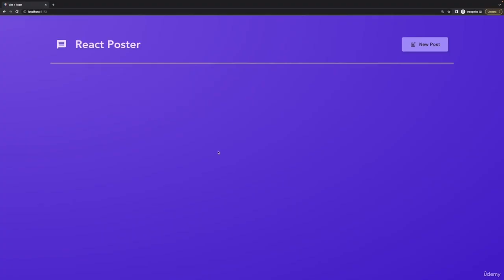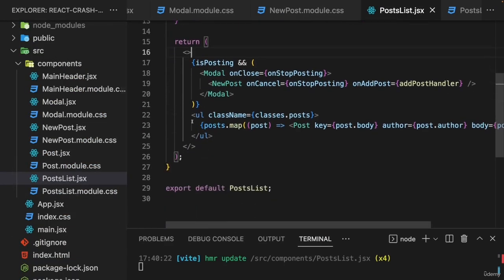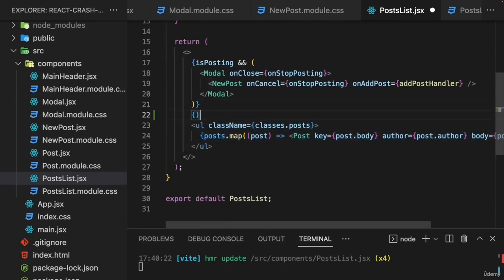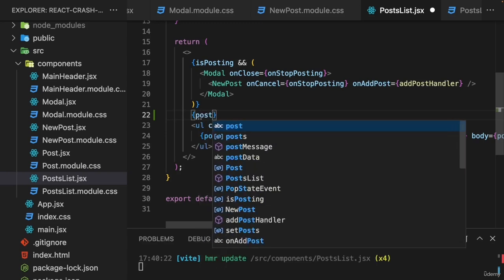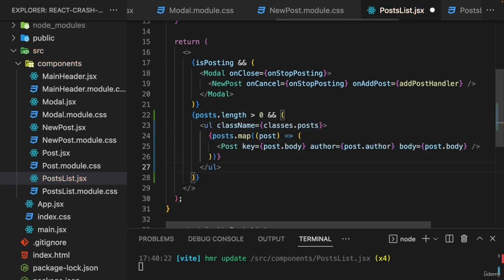Now, to finish this first version of this app, I just want to make sure that I also show a message if we have no posts yet. And in the end, that means that in my posts list component, where I output that list of posts, I just have to render this unordered list conditionally with a dynamic expression where I check if posts.length is greater than 0, which means it is an array that has at least one post. And if that's the case, I then want to output that unordered list using this conditional rendering approach you learned about before. And then I add another expression where I check if posts.length is equal to 0.